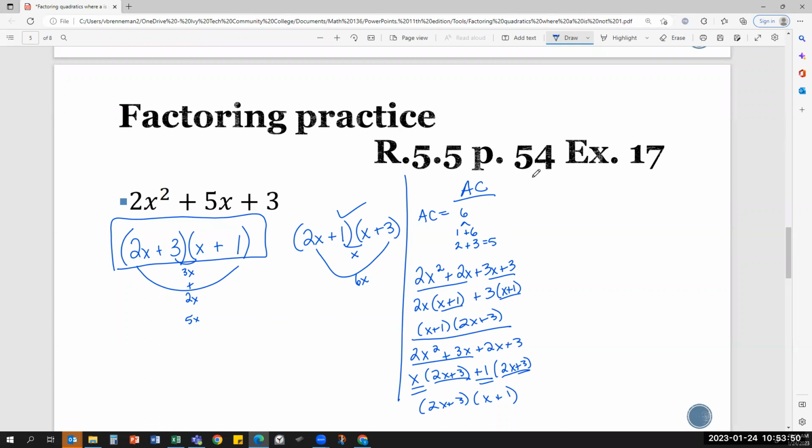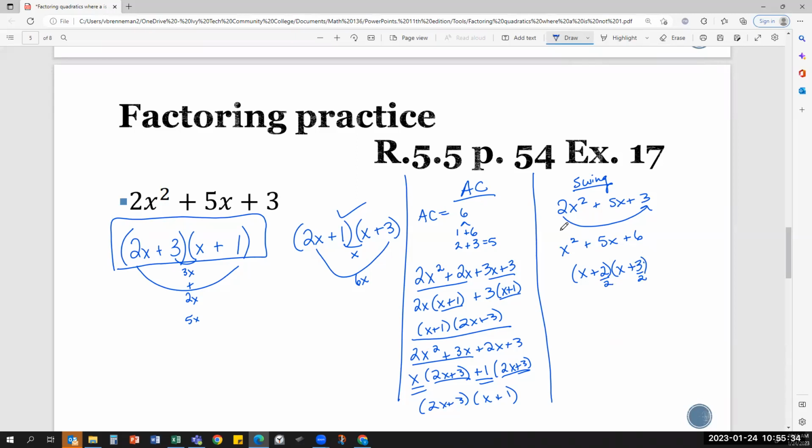And then to take a look at the swing method for this. So I'm going to swing the 2 over. So I have 2x squared plus 5x plus 3, swing the 2 over. So I'm going to actually now factor x squared plus 5x plus 6. So this is now the simpler kind of factoring where a is 1. The 6, again, is going to be the 2 and 3, x plus 2 and x plus 3, to multiply to get 6 and add to get 5. So we then need to swing back, and so we need to divide by the 2.